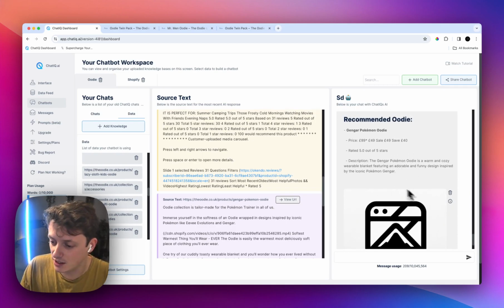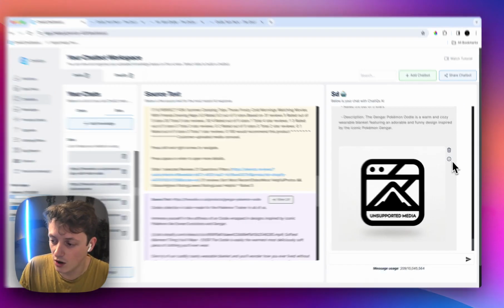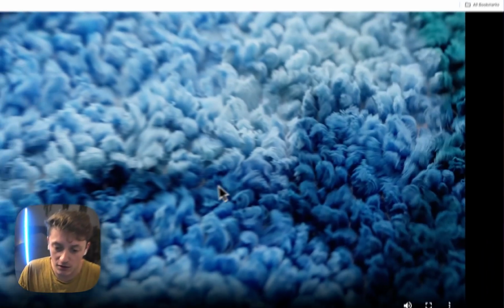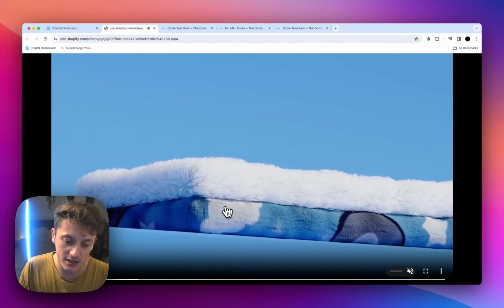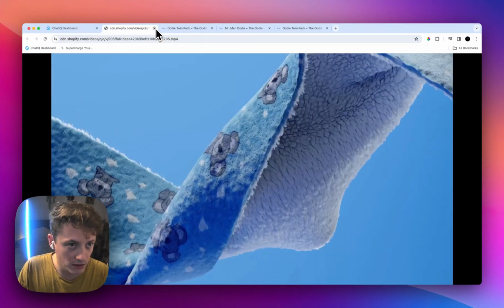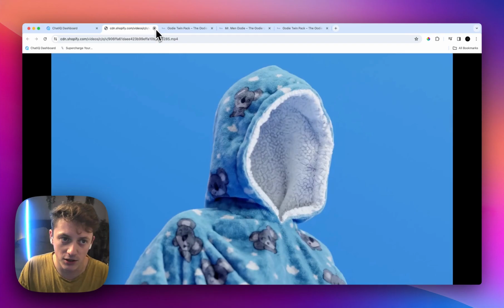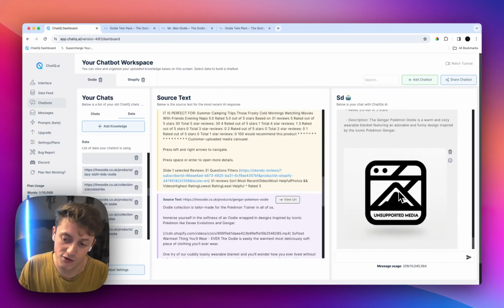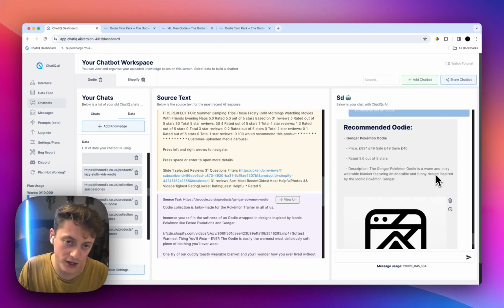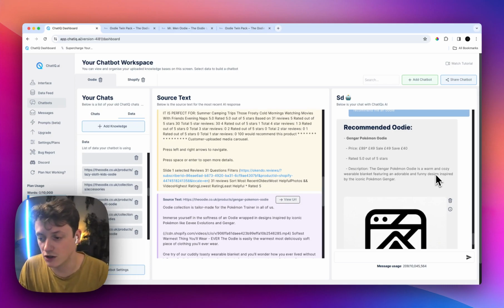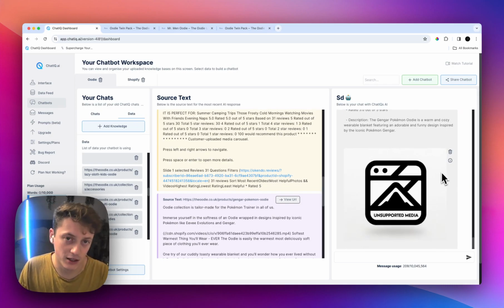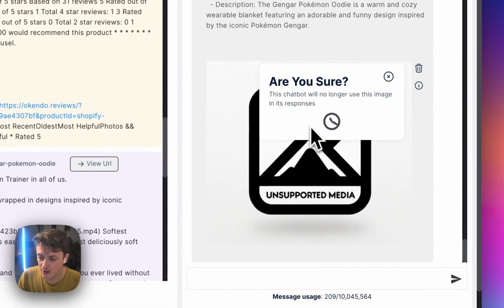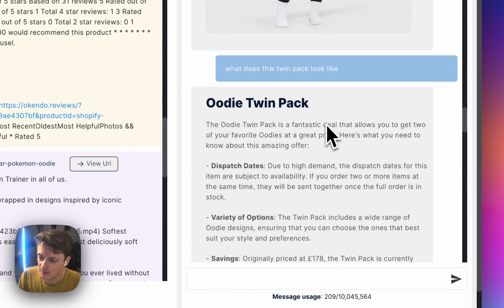And again, here, this is an unsupported media. So I am working on implementing this in the next sort of upcoming updates, but this is a video, which at the moment it's able to extract the video, but it's not able to display that within the chat. And again, this could be something that's really cool if you're building an online course, for example. You could have a chatbot which, you know, takes and shows you images of how to do things, but also videos, which again, I will also look at adding. And if that's something that you think you would use, let me know in the comments, so I can always push it up in the roadmap of things to do.